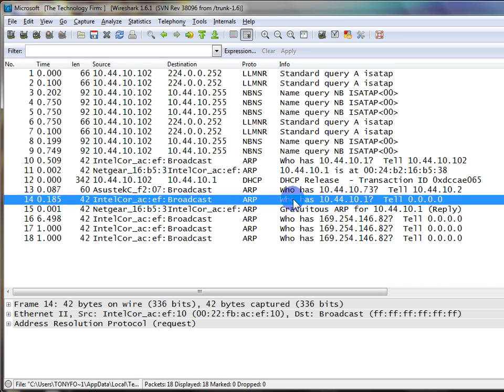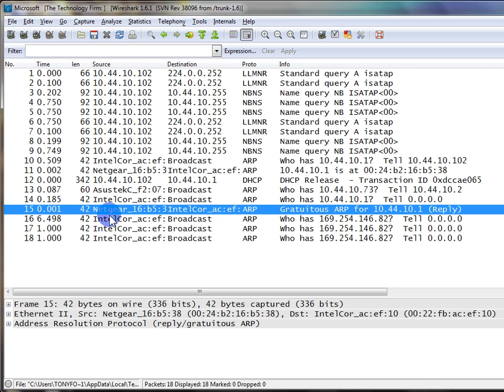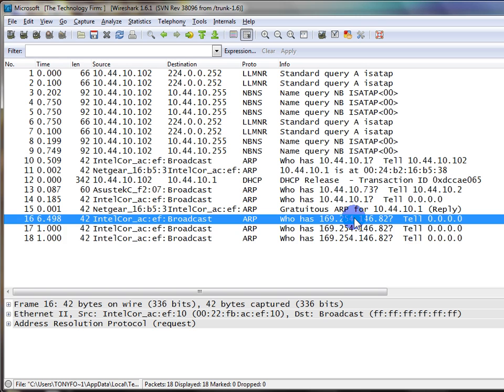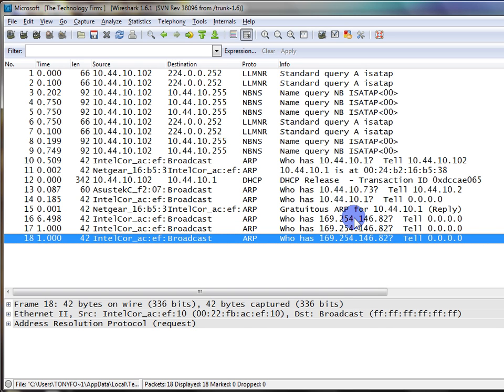I'm sending this ARP out and I'm saying, who on this network has the MAC address for my IP? Sure enough, in this case, the router, the DHCP server, the Netgear box says, hey, I do. And then I say, whoops, and I back off and I go back to my Windows automatic IP configuration of 169.254.0.0 and I go back to that IP address.